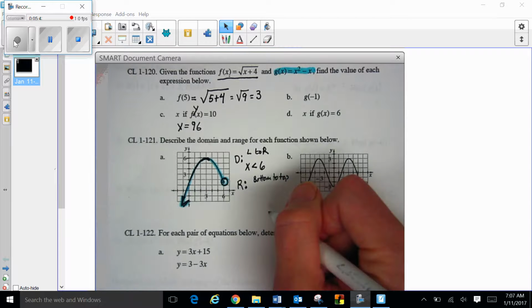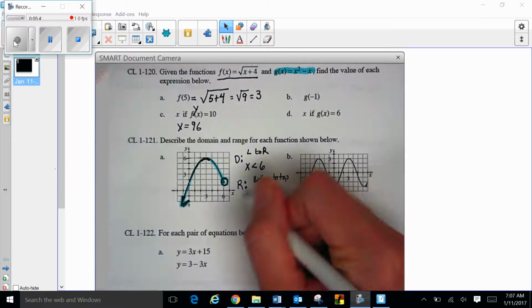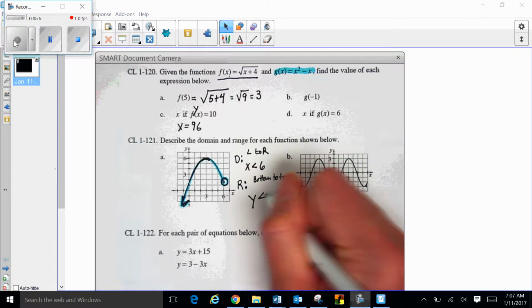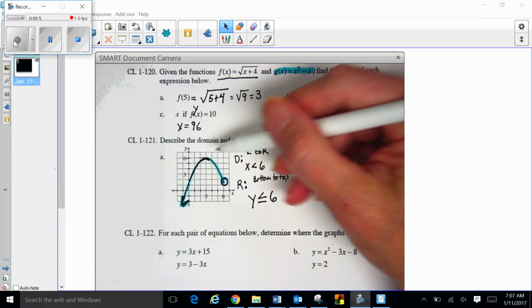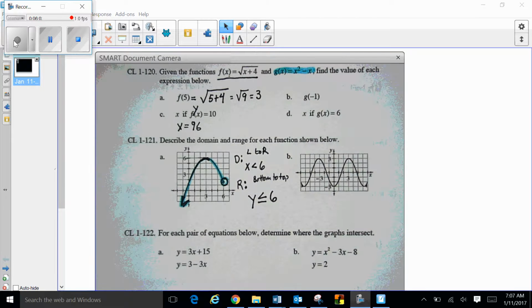So it just so happens to both be 6. They aren't always that way. But on this one, y is still less than because it points down. But we're going to put the or equal to 6 here because there's no open dot or no hole in this curve where y equals 6. So we assume that it does equal 6 there. Again, pause if you need more time to look or think about that.